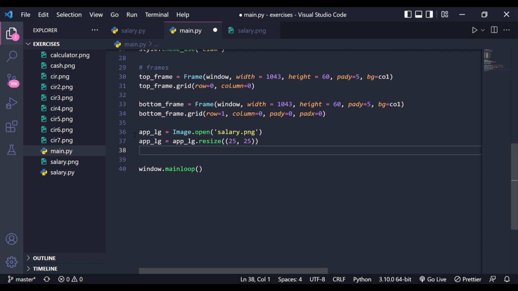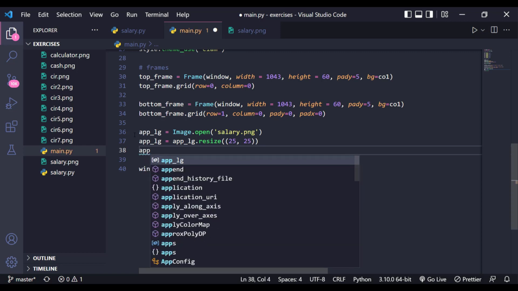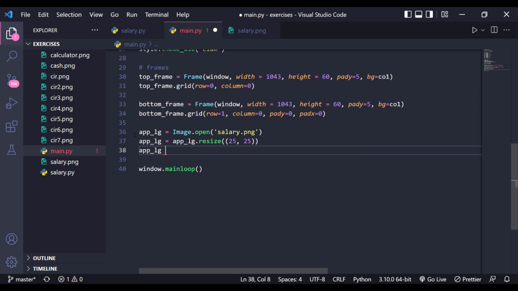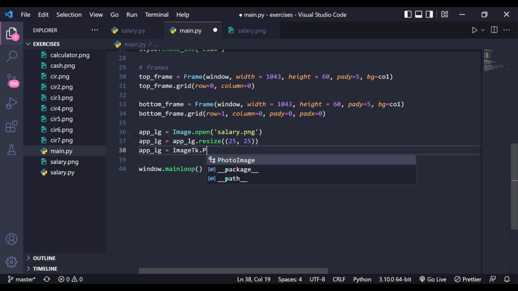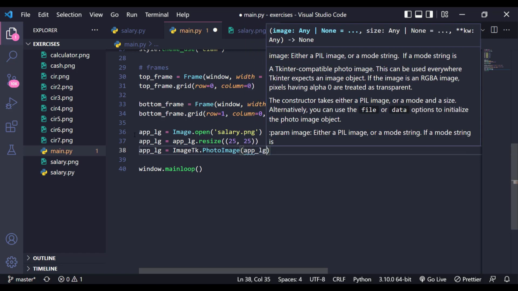and we'll also load this one. So just give app lg equal to ImageTk.PhotoImage, and inside we'll give app logo.